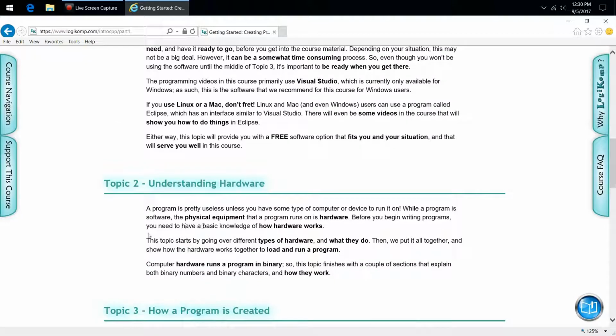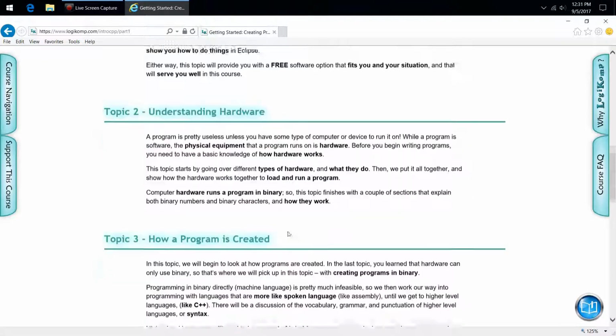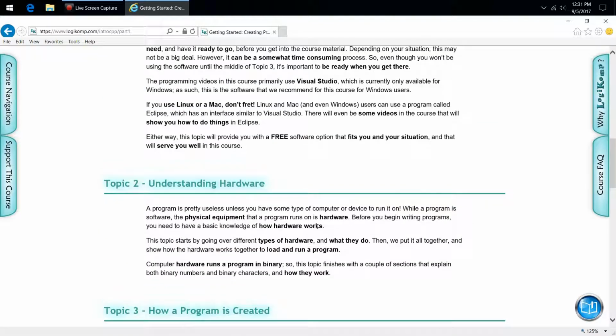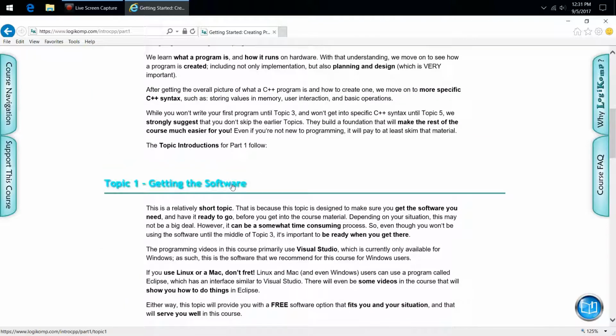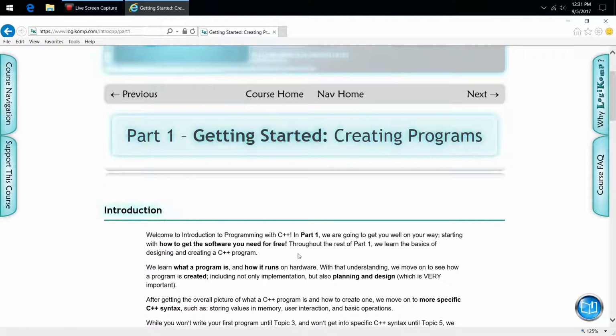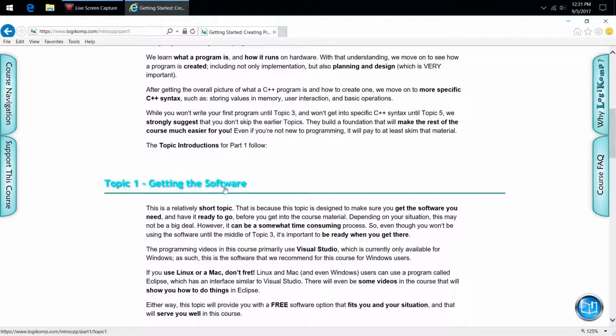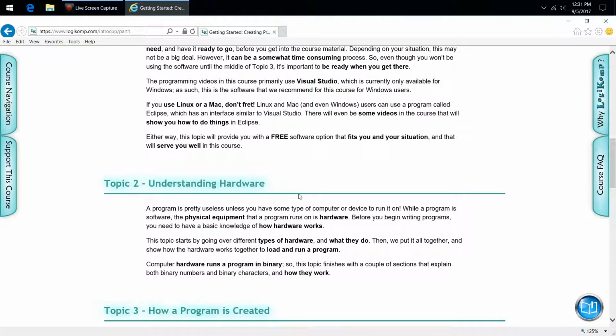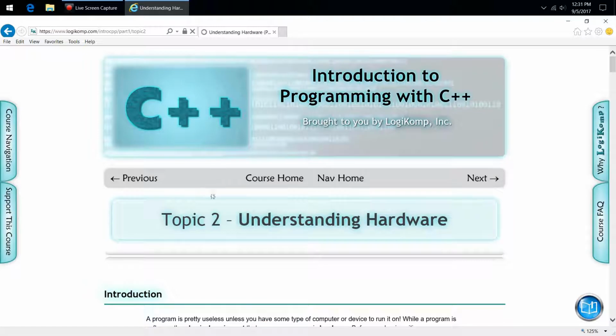So you can look at the introductions for each individual topic to get a little bit more detail on what's going on in the part. And if you see something you like, that's why these are colored differently than this one. If you see something you like, these are links. Okay, so now let's go to a page with some content on it, and this is a link. We'll go to topic 2.